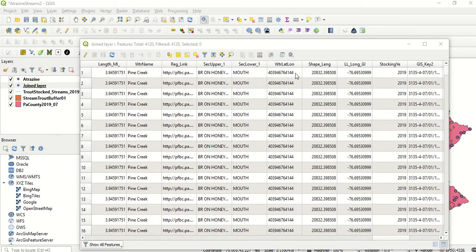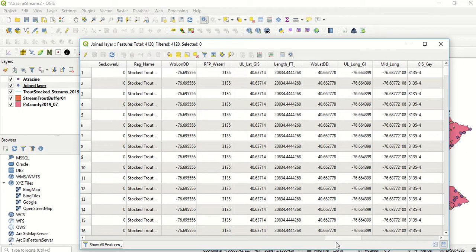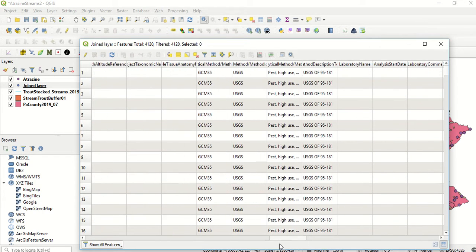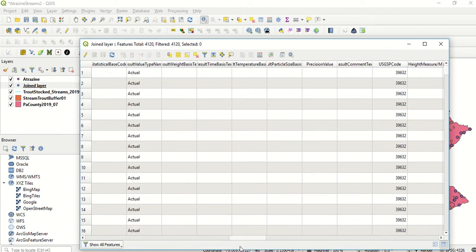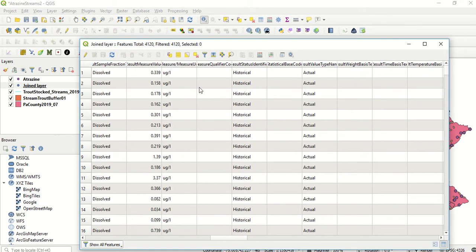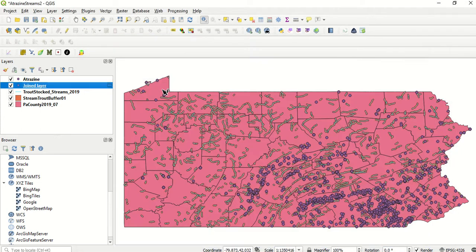Way out here we have water lat long, and we have shape length and water name up here, WTR name. We're going to be using that, and over way back over here we should have the amount, the unit measures. So it looks like we have right here the result measure value. We have everything we need, and so the join worked.